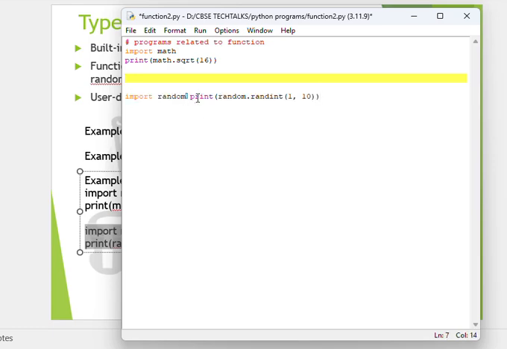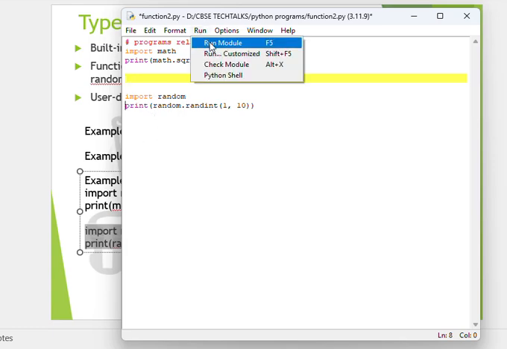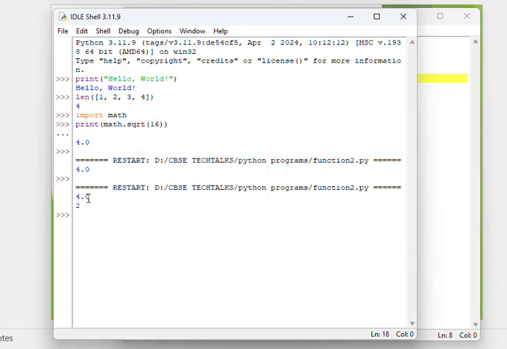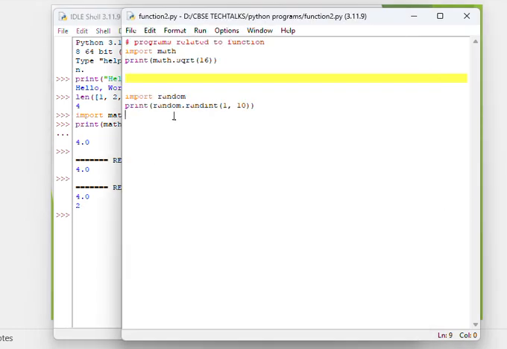So this is my second program with the import. If I run this, it is going to give both the answers one after the other, as the complete module is one only. So 4 is coming for the first, and the second one gives 2. It is a random function and random int. We are getting a random integer value from 1 to 10. Every time you run, it is going to give you a random number.